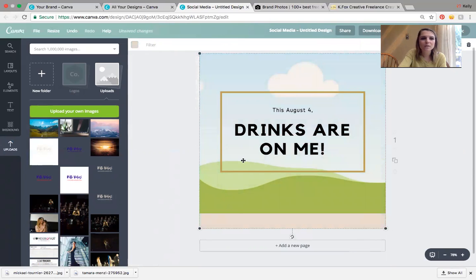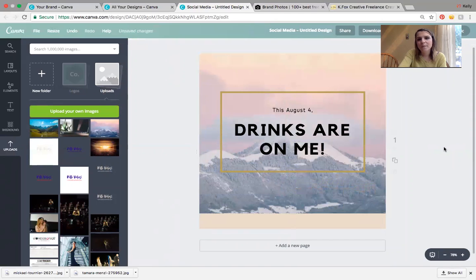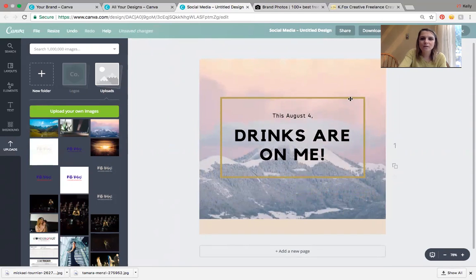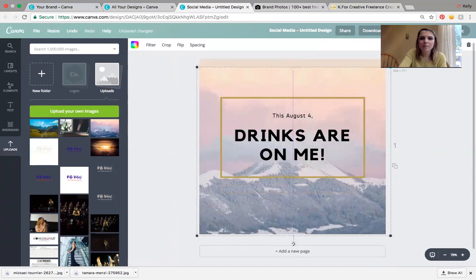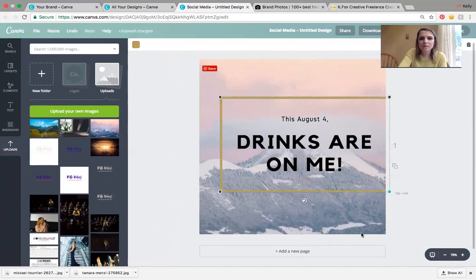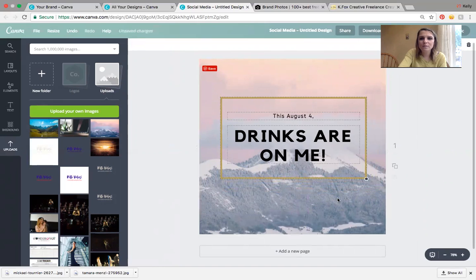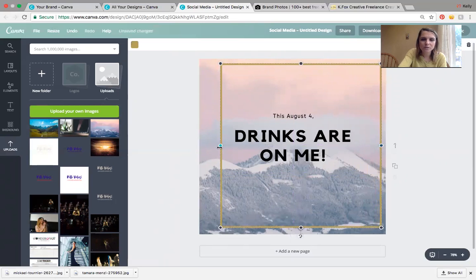There we go. So let's see. And you know what? I'm just going to move this down so that way I can make this image bigger, because I actually like it when the image takes up the entire screen. And I just want to, let's ungroup these. So now I can just edit element by element. So I'm going to go ahead and make this frame the entire image.